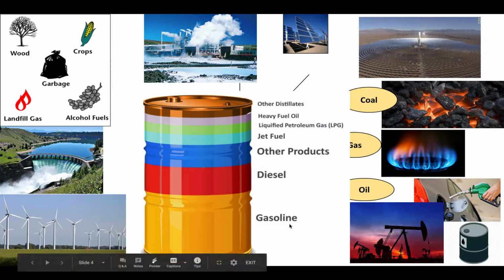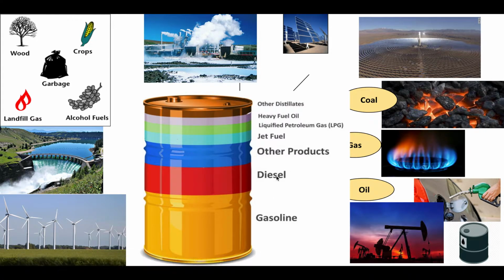we can produce. So this is an American picture, but gasoline is petrol, diesel is another type of fuel, a little bit thicker and heavier. It has more energy in it. So what's interesting is that these become more energy dense as we go further up. Jet fuel is a really interesting one. So if you ever see a rocket take off, that is something that requires an enormous amount of energy. It needs to be quite energy dense.